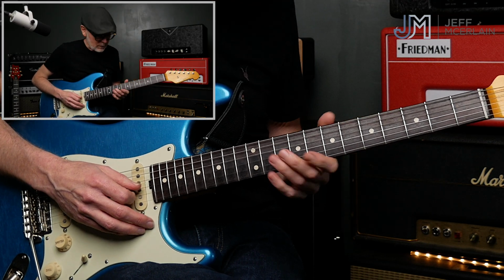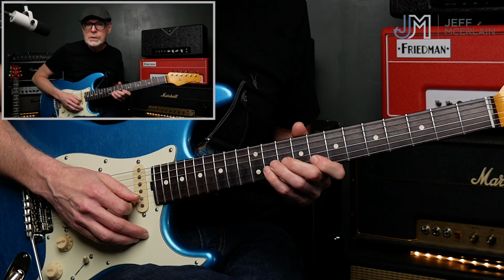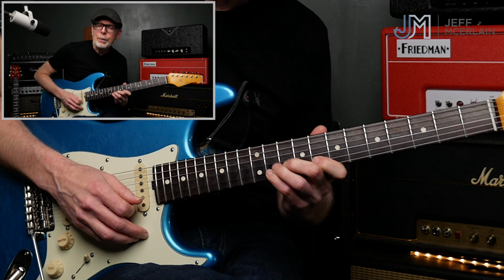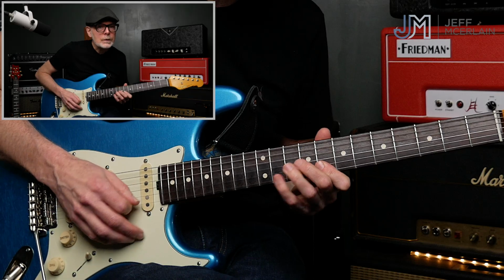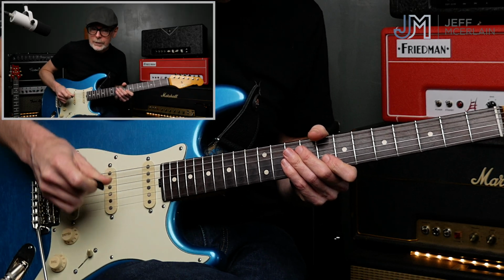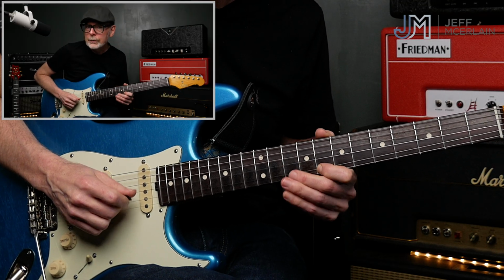That's the next part. So we have that same beginning lick, of course, down, down, up. Now here I'm going to use my pinky or 3rd finger, whatever works for you. I have the B flat and I'm pulling off to the G. And I'm also doing that with an up pick. So the picking is very, very important. Down, down, up, up. And I pull off. Down, down.